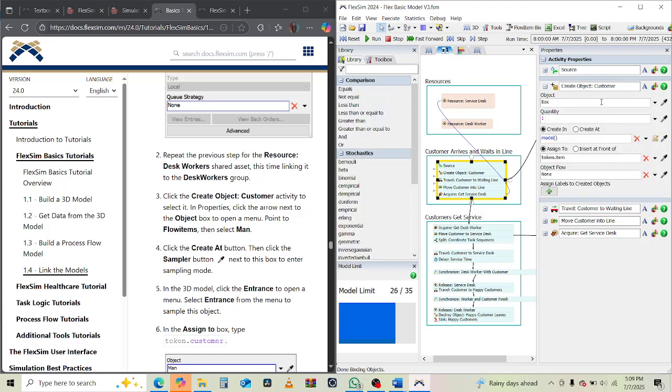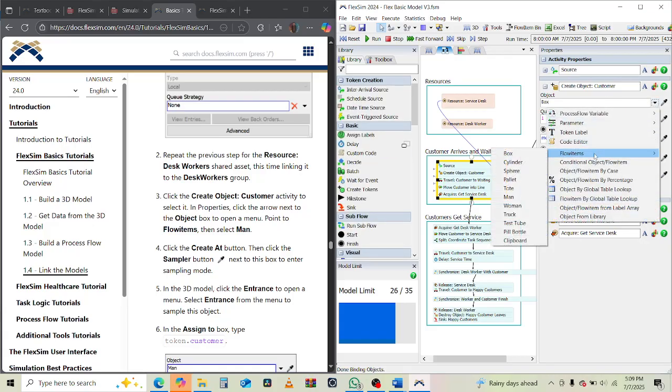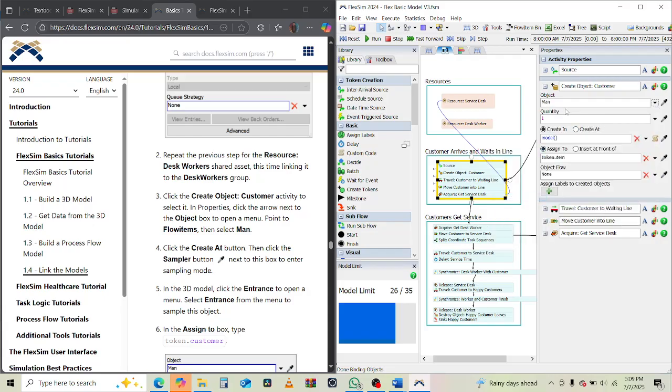This is the object. Flow items. Let's go to flow items. Then we have to go to man. Okay. Then click the create at button. Then click the sampler button in the 3D model. Right, okay, sampler in the 3D model.